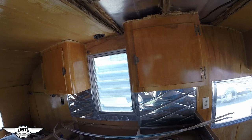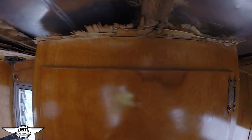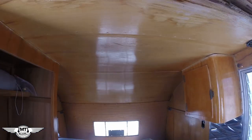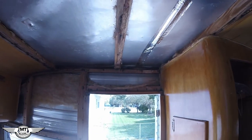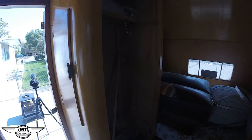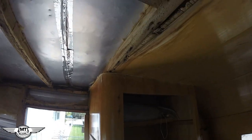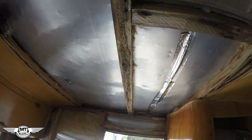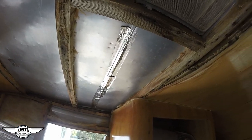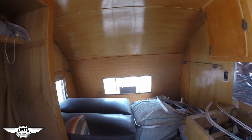He did a lot of work on the cabinet, so that I won't have to do. Pretty nice, just a little bit of touch-up. Up in the corner is a new gimp, that'll work out nicely. I'll replace all these panels on the ceiling — I'll just replace the entire wrap, probably. This cabinet he's done a lot of work on too, and it's already pretty nice. A little bit of touch-up, new gimp, and we'll replace all the ceiling framing — in other words, the entire wrap. This trailer is going to get all new metal too.